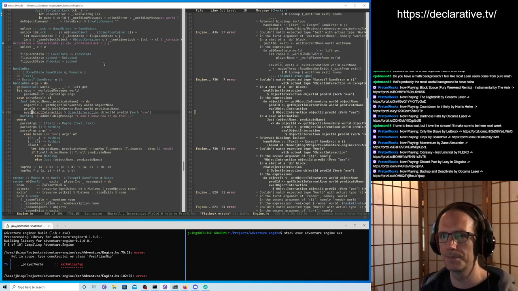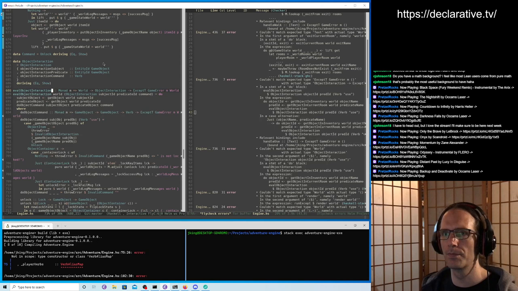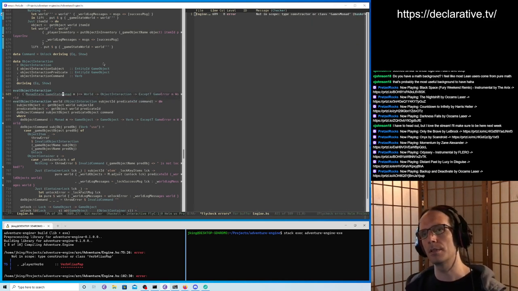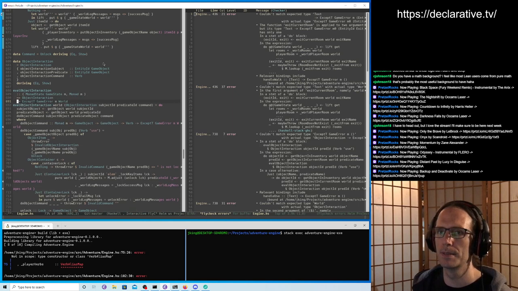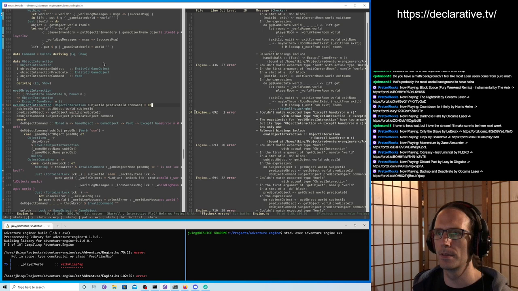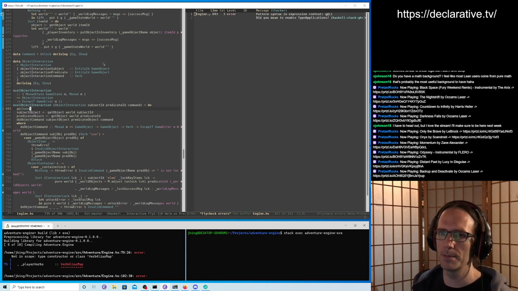Eval object interaction. Let's fix this function. Well, let's add the constraint. Monad state, game state of M. Get rid of the world parameter. We don't need it anymore. We don't need to return world for this one. Take the world out of the arguments, but we still need a world in scope. We know how to get one. We get it out of the game state by taking the game state, pattern matching out the world, and binding that from lift get.